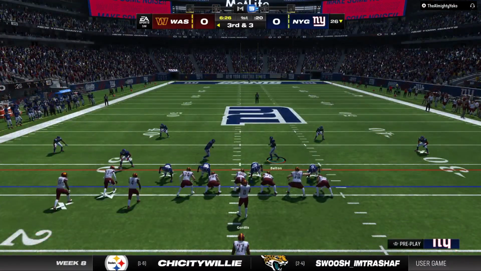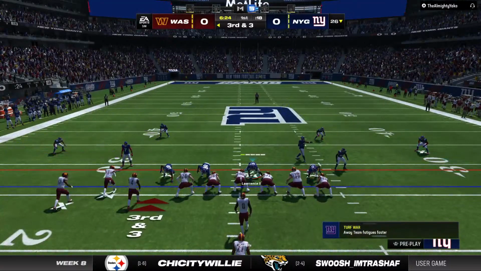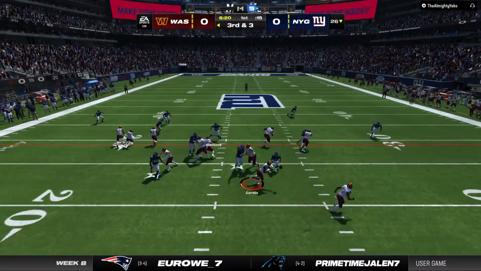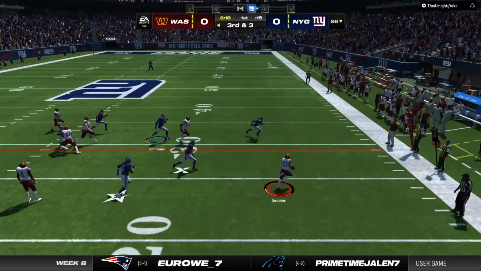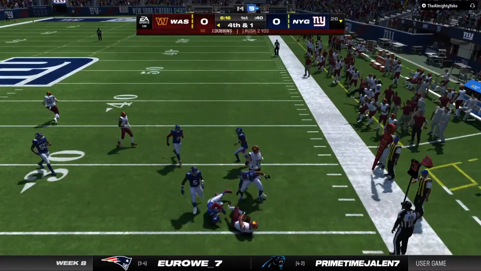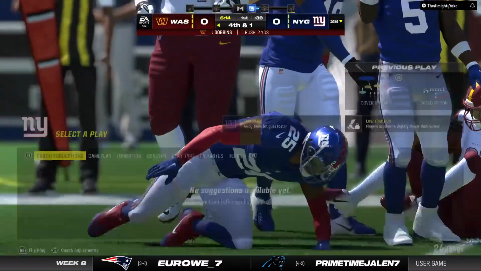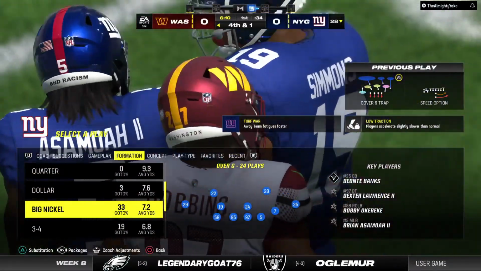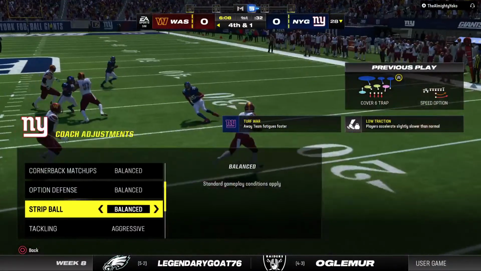Third play of this opening drive as they're looking at a 3rd and 3. They'll run for the first time with J.K. Dobbins. And this is only going to be a gain of 2. He needed 3. It's 4th and 1. Great first drive defensively. 3rd and short, able to stop the run.